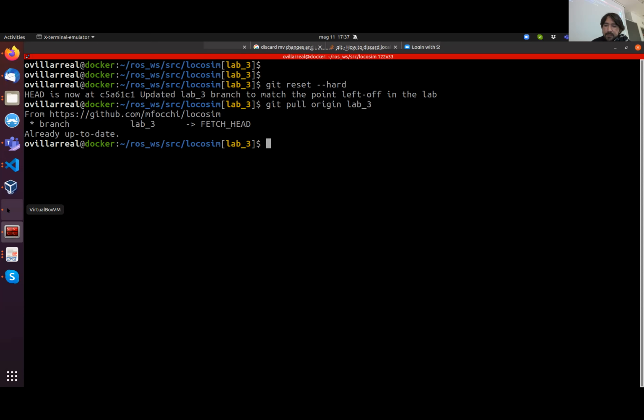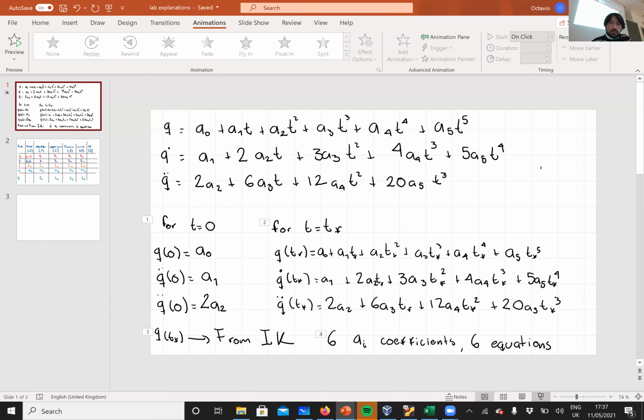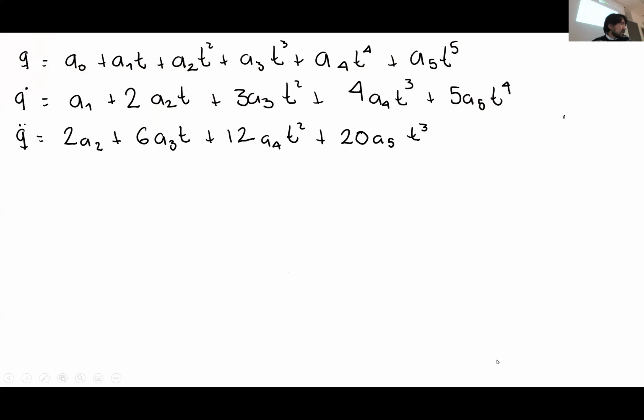Okay, you can see my screen now, right? Okay, good. Let me make it larger.